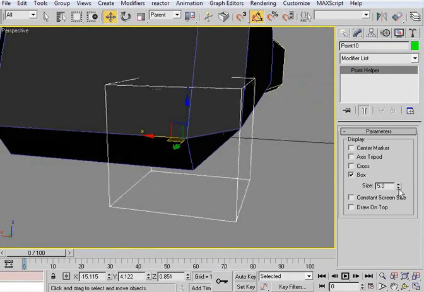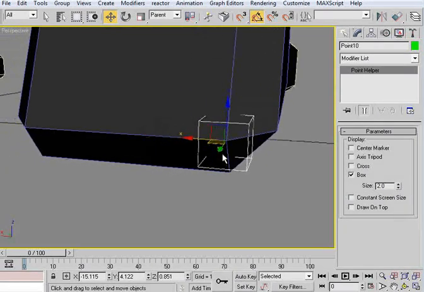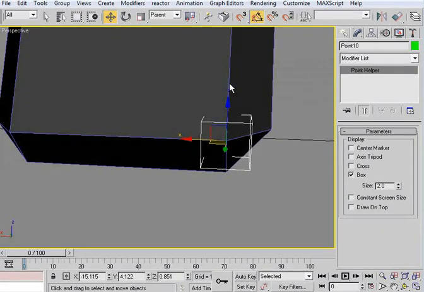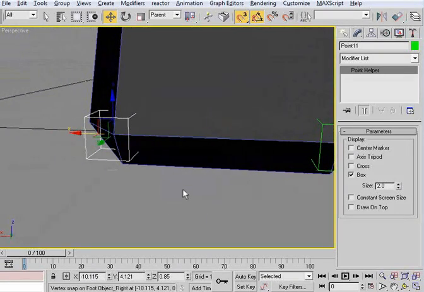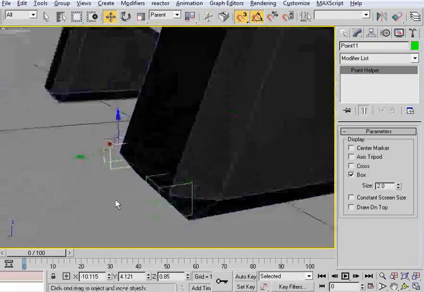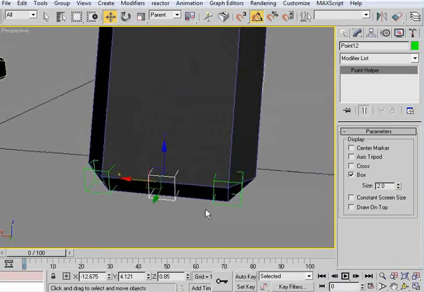I'm going to go ahead and shrink this guy down, let's say like a 2, and I'm going to turn my snaps back on, hold Shift, and we snap it right over to this other vertice. Okay, so we got these two guys on the corners. And I'll turn my Shift off, and I'll just go ahead and turn off my snaps, hold Shift, and I'm going to copy this guy back over to the center.